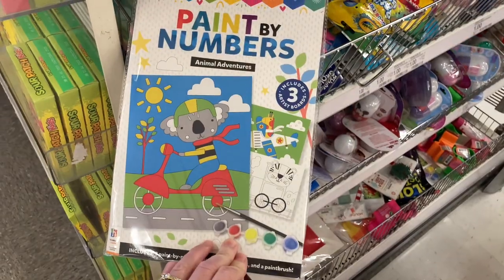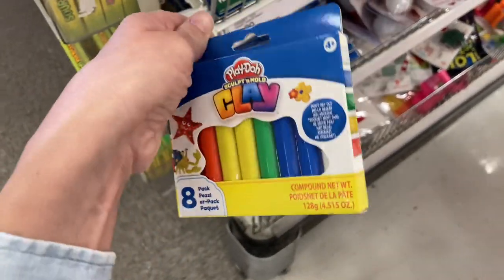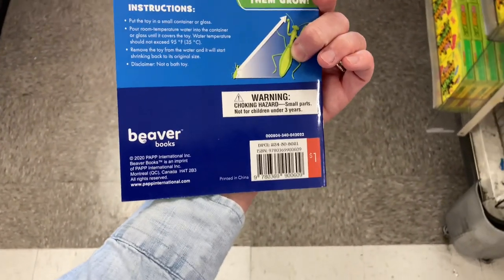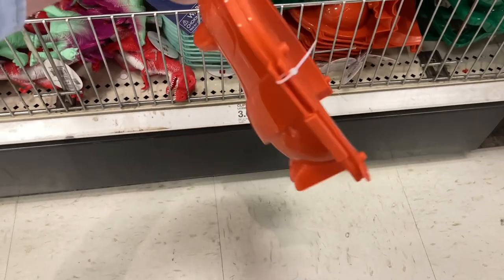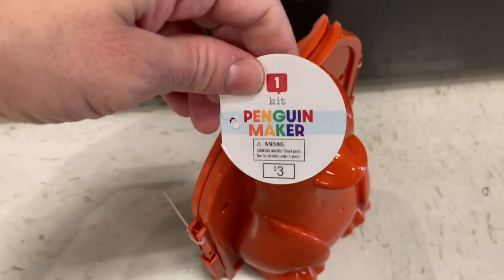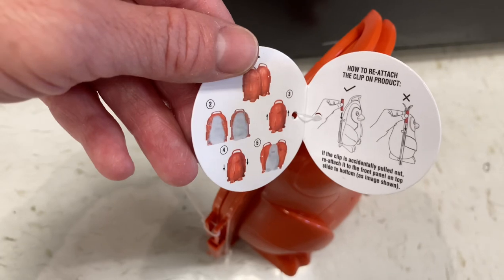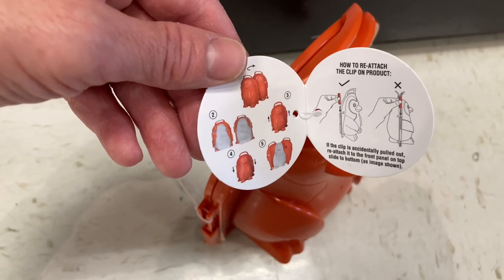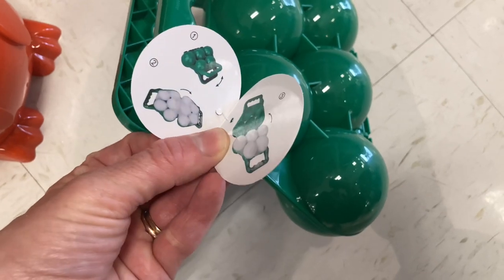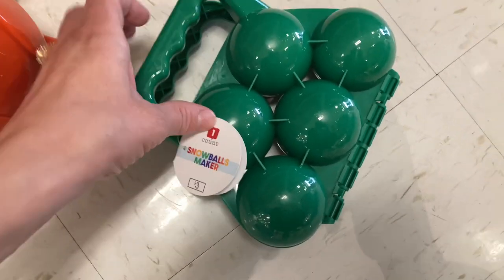These are paint-by-numbers kits. Definitely for a child who's a little bit older. They also have clay, which would be great for ages three and up in my opinion. I picked up this Wonder Grow for my son — you grow the bugs in water and there's information about the bugs inside a little book. They also have these snow toy sets — similar colors to the snow shovels from last year — where you pack snow together to make a penguin, and these make snowballs. I picked these up; we don't have snow in California, but I was going to freeze them and make a sensory play bin out of them.